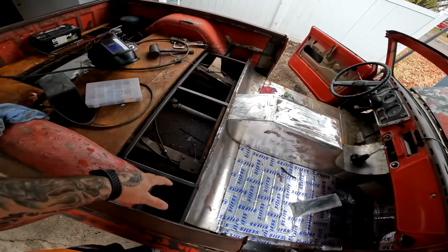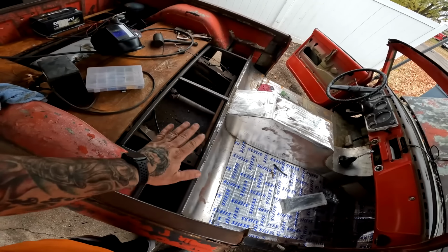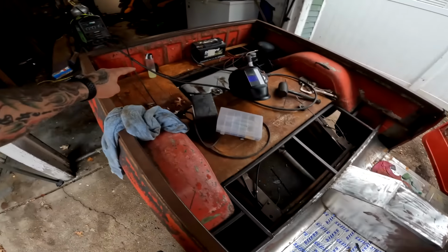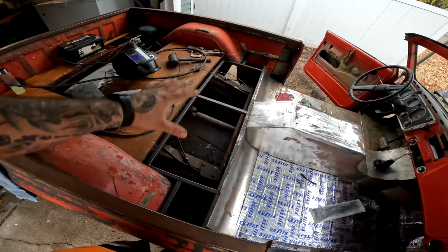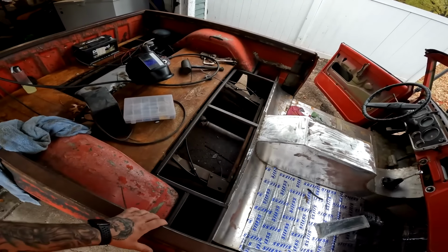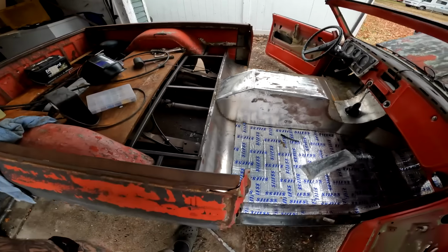So that's the framework we got built in here. That'll give us something to set our piece of metal on. And then this will be the same height as that back piece. And then we'll have a little piece coming up. Be able to get all this closed in. Like I said, I don't know if I'm gonna bead roll this. I'm really not good with the bead roller.